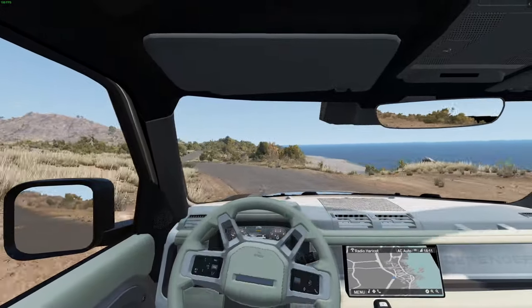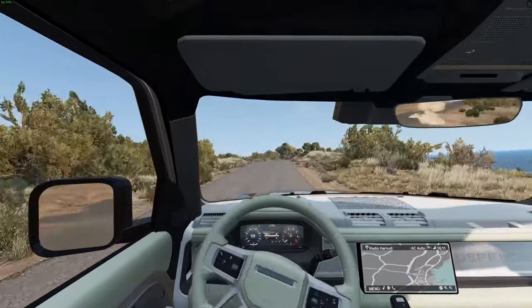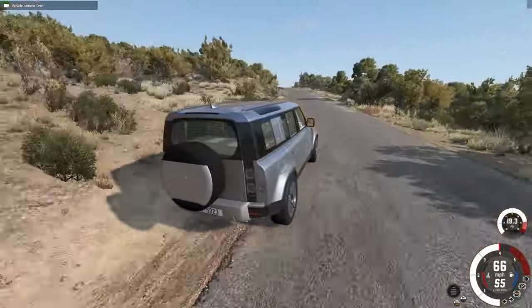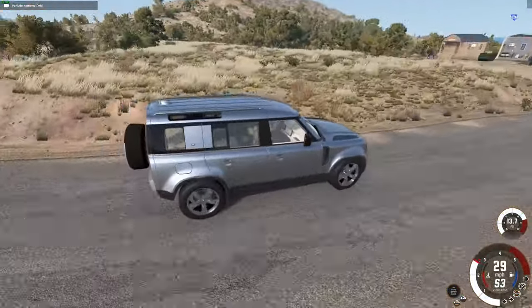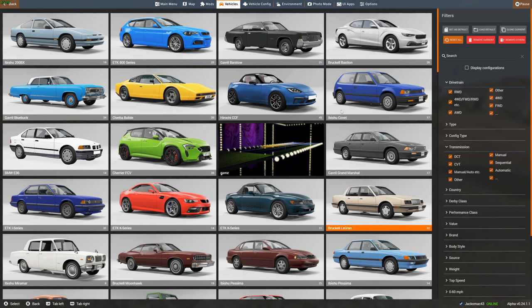We've got the 250 model here, which is a straight six diesel. And yeah, it's got quite a bit of power. We can go into sport mode, see if that helps. Yeah, it drives like a big vehicle. Anyway, we're going to go do a bit of off-road, and we're going to go up that mountain at some point. So let's move to a different version.